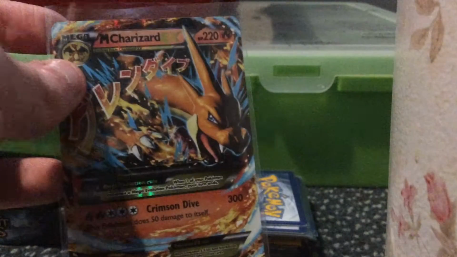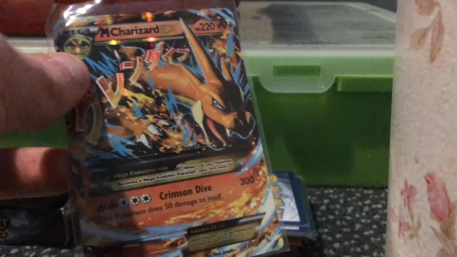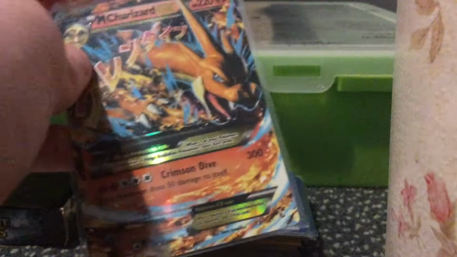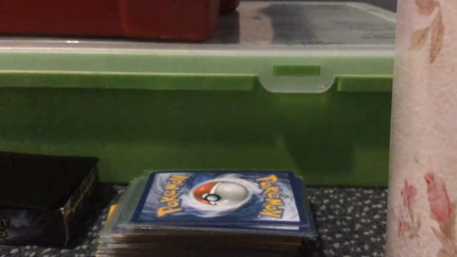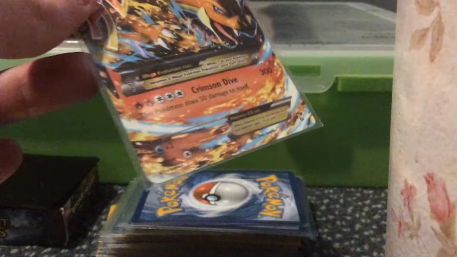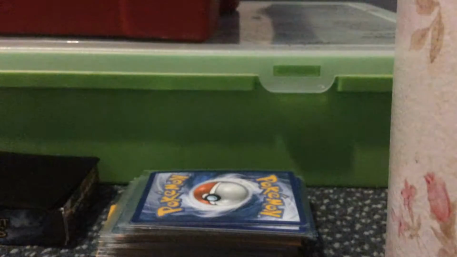That Crimson Dive move. This card is a very strategic card, more strategic than you might think. If you play it too early, it does 50 to itself each time. So yes, you'll power through and knock out several Pokemon, but it also knocks itself out. The best way to play this is to play it late in the game and just blaze through, grab those last few prize cards, especially if we're playing against EXs or GXs or whatever. Play this in, get those last few prize cards, and also you need to set it up with those energies. So yeah, set it up, play it later, and you pretty much won the game with it.